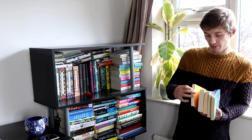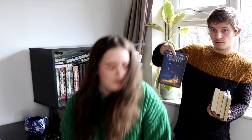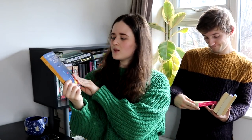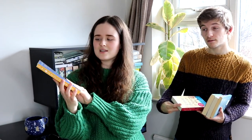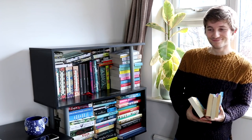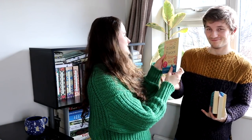Right, got your next one here, bud. Okay. Another copy of The Great Gatsby. Oh, this one. Yeah, this one is the one. Look at that. It came from the wonderful Shakespeare and Company in Paris. Absolutely beautiful. And I just love this one because it's obviously not the original, but it's got the same cover as the original, which I love. So, I don't know why that was so theatrical.